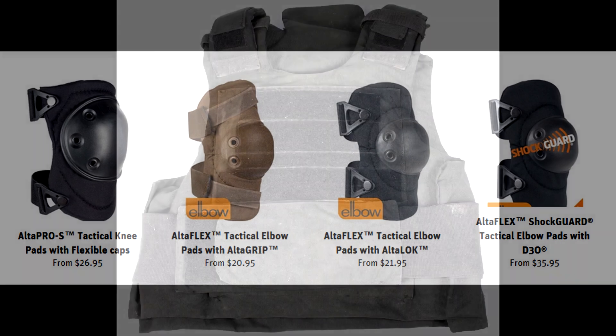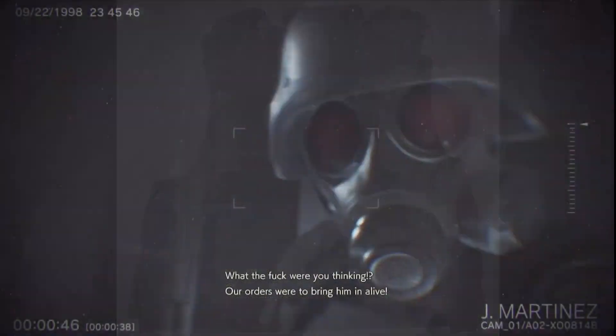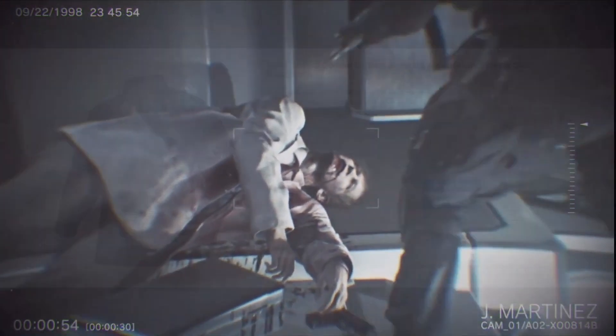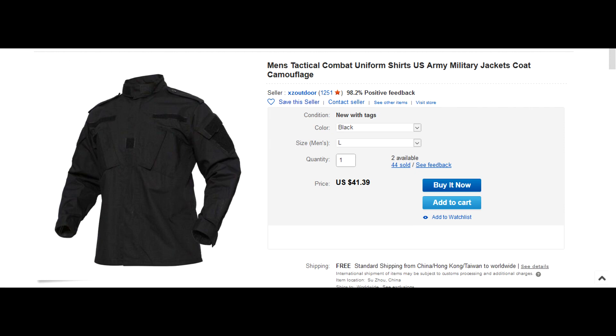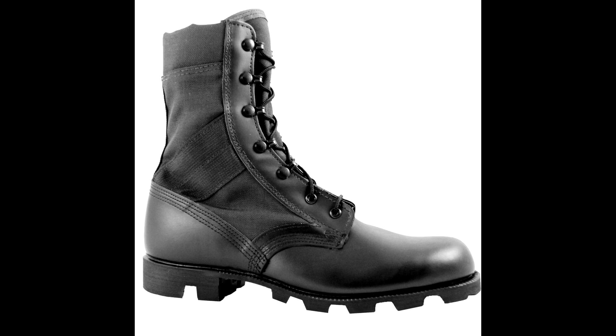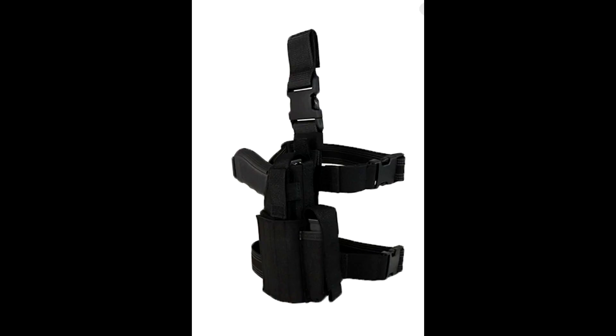Underneath the SOE LBV, Hunk is wearing the PTOA Class 3 body armor. It's fairly easy to get, but you can save money and get an airsoft replica for around $25. In terms of the top he's wearing, you can buy one for around $40 on eBay, though cheaper options include a black combat shirt. Pants are generic military combat pants and the boots are black tropical combat boots. On his left leg, Hunk is wearing the Blackhawk Omega gas mask pouch, and on the right leg, an old-school drop leg holster — from SOE, but it's all in black so an airsoft one will do just fine.